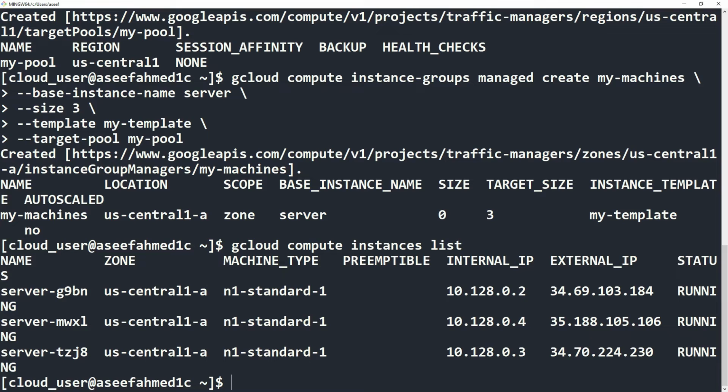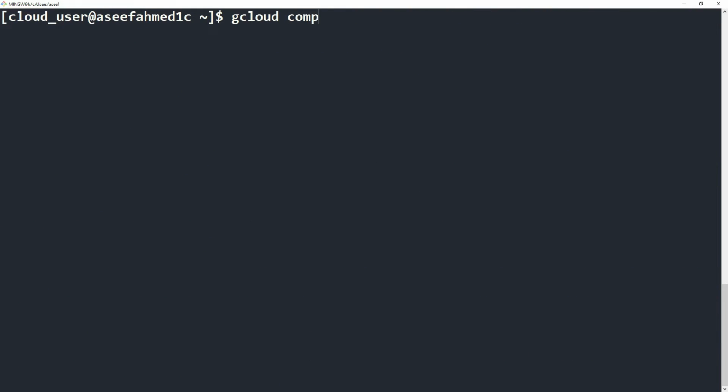Now, we will configure a firewall so that we can access our application on port 80 via the external addresses of those virtual machines. So, type in the terminal gcloud compute firewall rules create command, followed by the name of this rule, and also mention the port that needs to be allowed, which is in this case port 80.